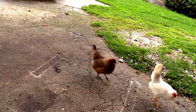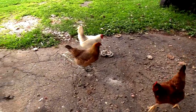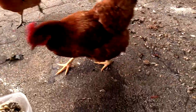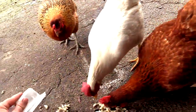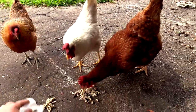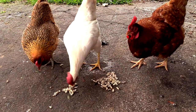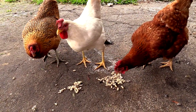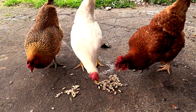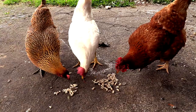Is everybody hungry? Hope you brought your appetite, everybody. Why don't you let her have some? Bald-faced hornet larva.